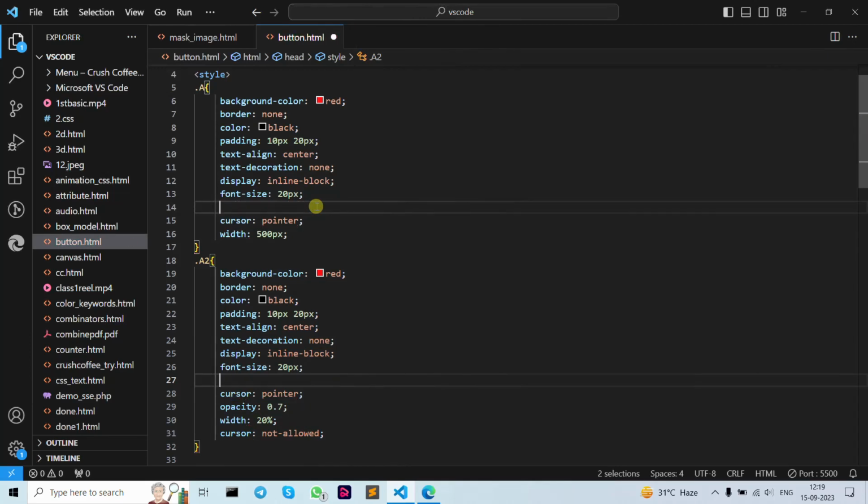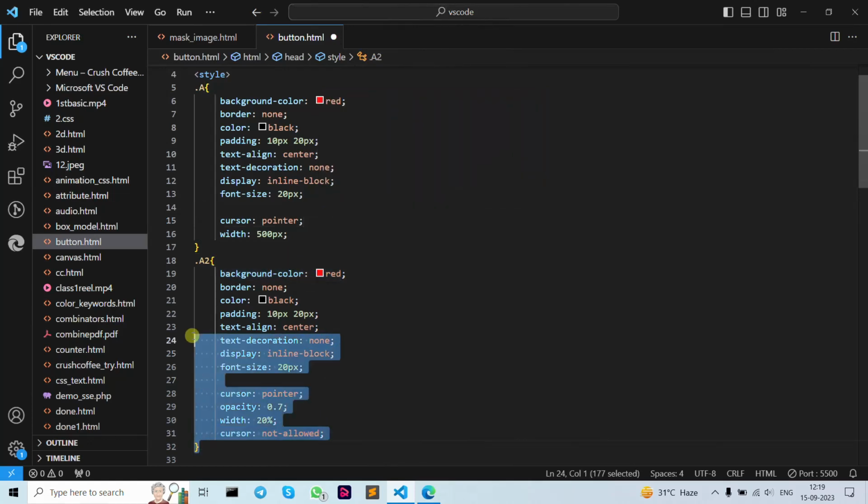Then we need to add float left to each button to create a group. For that we need to write down float left. For this, let's remove all the here, and save it in the next file.